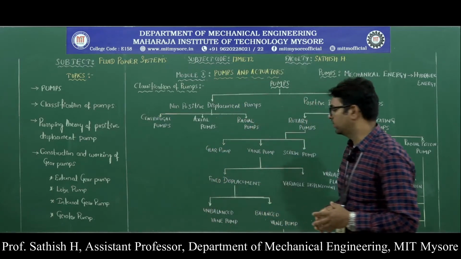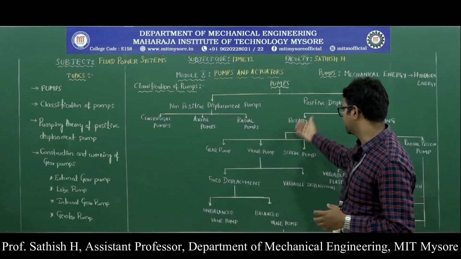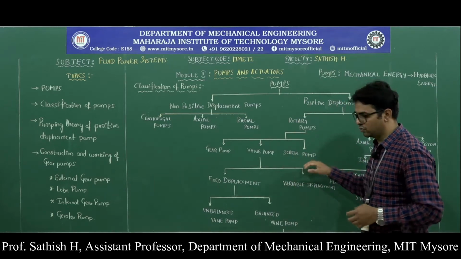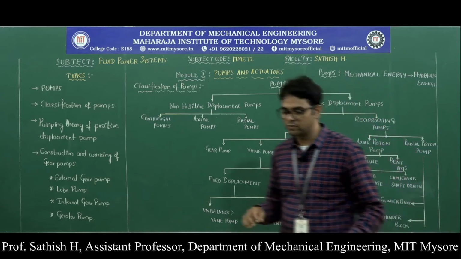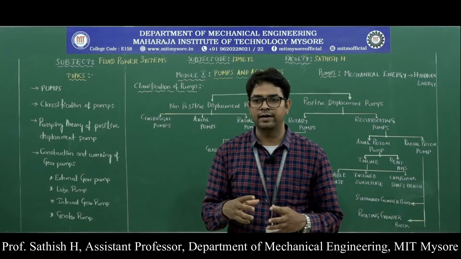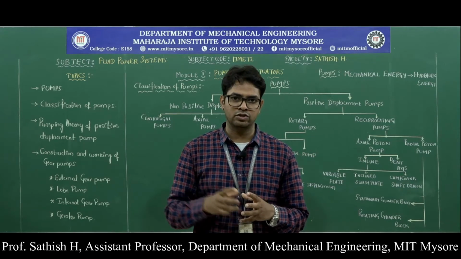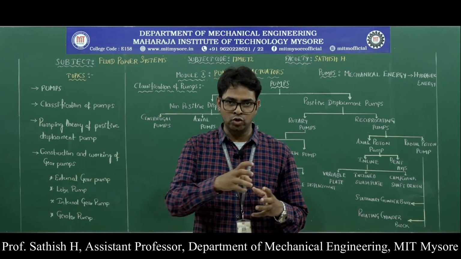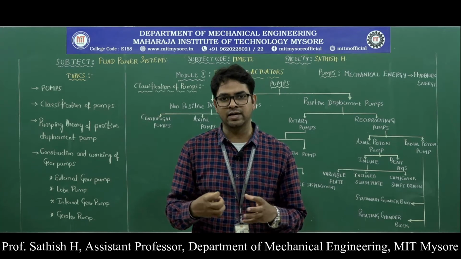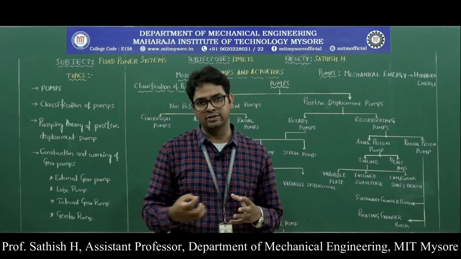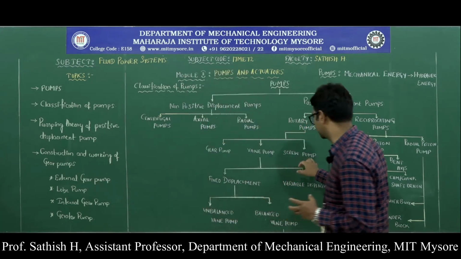Similarly, we have vane pumps, which are also a classification under rotary pumps, and the screw pumps. In the screw pumps, we basically have three screws, among which two are idler screws. Between the grooves of the screws, the fluid moves from the inlet to the outlet. That is called a screw pump.